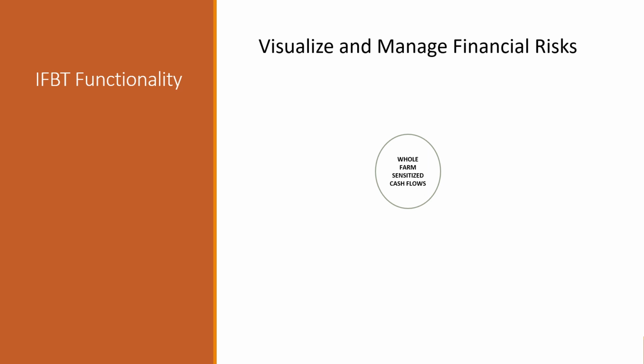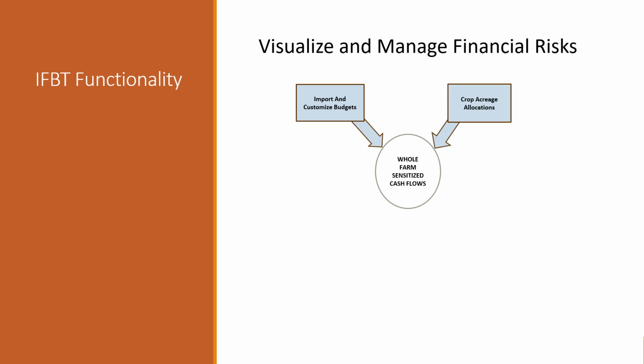Well, that relies upon a series of inputs. First of all, as I mentioned earlier, we allow the ability to import with the push of a button standardized benchmark budgets and then customize those to the farm operation. The farmer can easily, during the planning stages of the year, test out various different crop acreage allocations, shifting across crops and understanding the impact on the profitability of the overall operation.